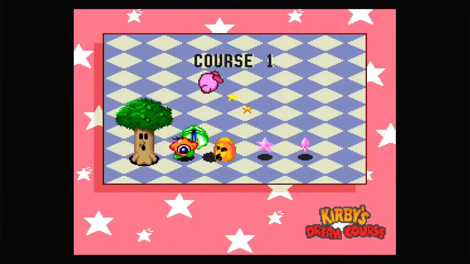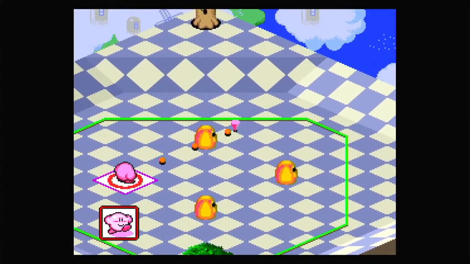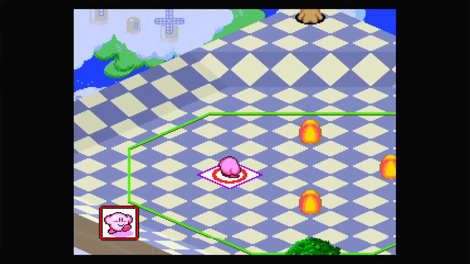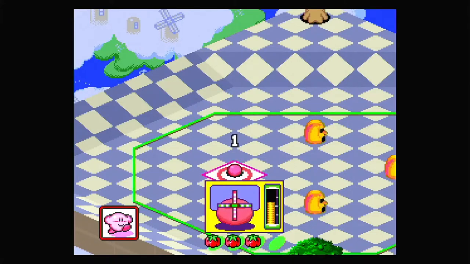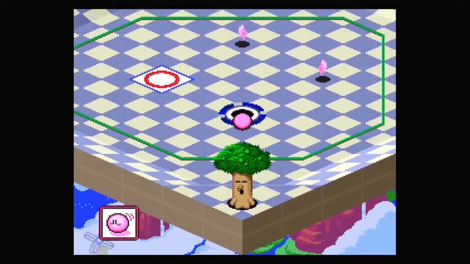Now, this is basically like Kirby Mini Golf as well, so... Yeah. Okay. Now, this first stage... Now, what you want to do is... So, what you do is, you choose the direction you want to go, you press the A button. It's like, what kind of thing you want, and then press A again for your meter to change. Okay, and then... Oh, we nearly got a hole-in-one!